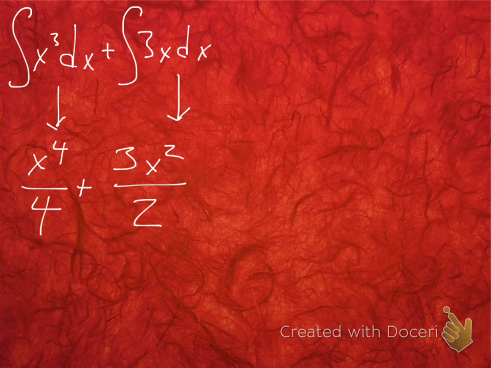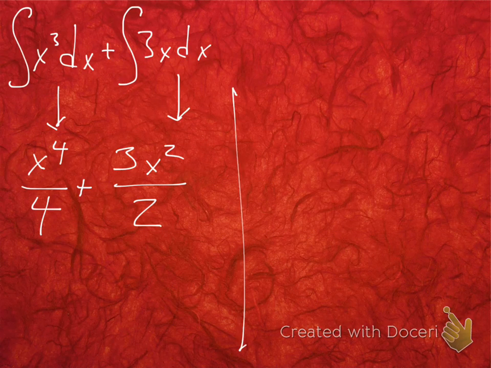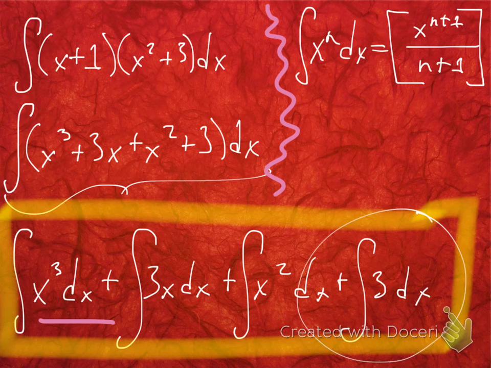Those two are pretty easy, right? So now our next is, let's see here. Oh, yikes, eraser, wrong thing, is x squared, the indefinite integral of x squared. I'm going to go and kill all these ugly circles. All right, so we have plus x squared up here, plus the indefinite integral of x squared dx. What's this going to turn into? Well, using that same rule, we should be getting a little bit faster at this, x cubed over 3. A good way to think of this also is whatever you stuck up here, you're sticking it down there. Same deal.